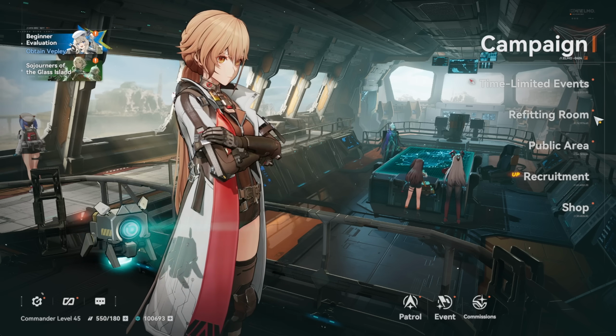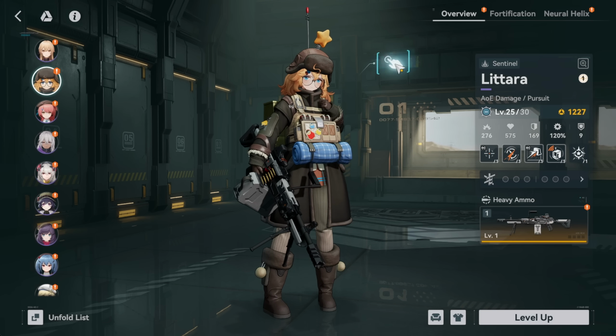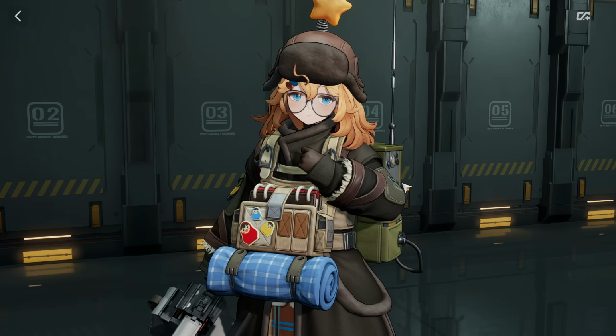So here we are at the main menu. On the right side, we have some options here. We are going to be checking out the refitting room to start with. Here you can look at your collection of characters, interact with them. You can see some various idle animations here, as well as just appreciate the level of detail some of these characters have. It's really incredible, actually.